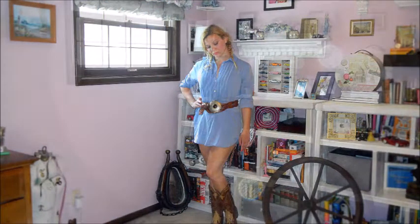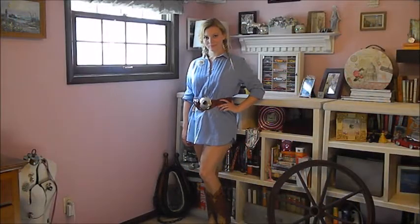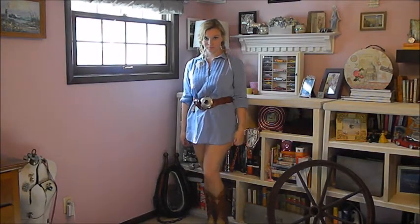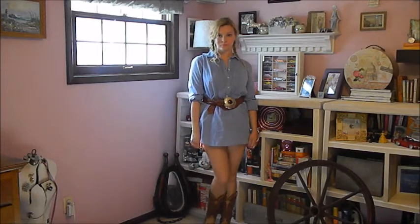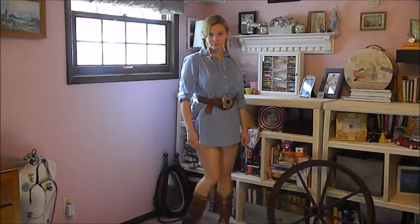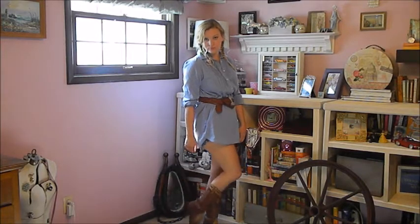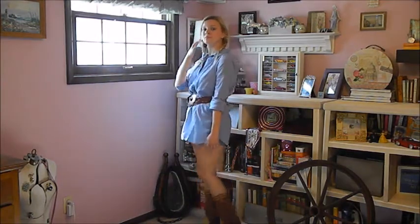Hands down, this is my favorite outfit. I love it. It's just a J.Crew chambray shirt dress, although it looks like I'm wearing my boyfriend's button-down — that would probably work too. A vintage braided belt with this huge belt buckle and my gorgeous vintage suitcase boots, which I love. The shirt dress is a little too short for me, so I put it over the same pair of denim cut-offs.